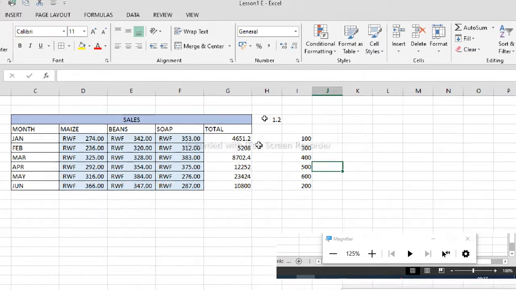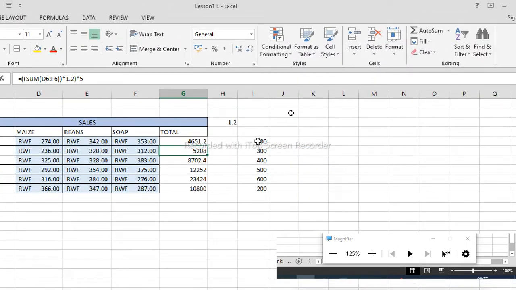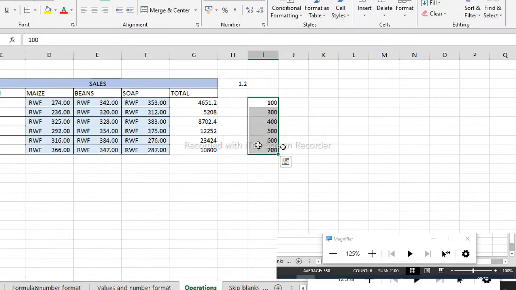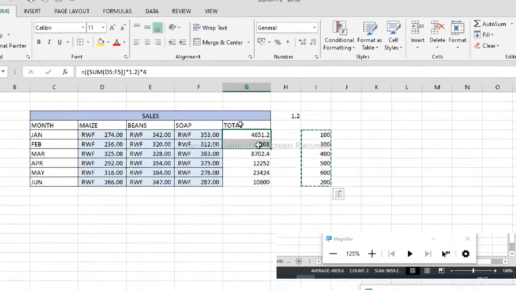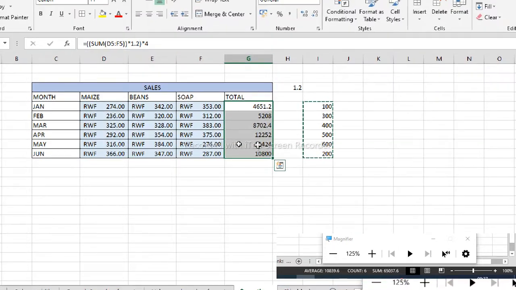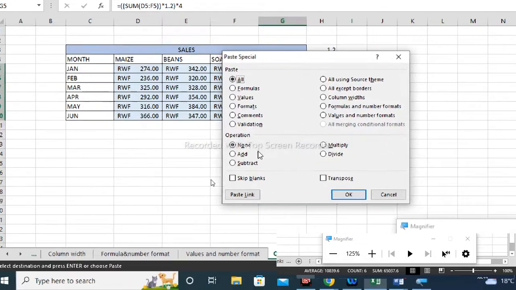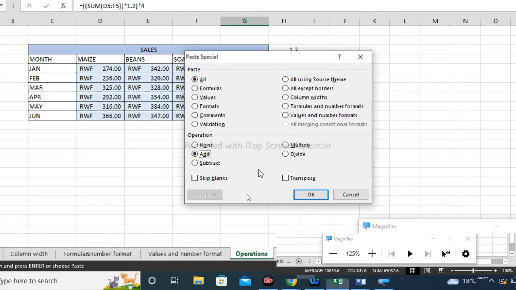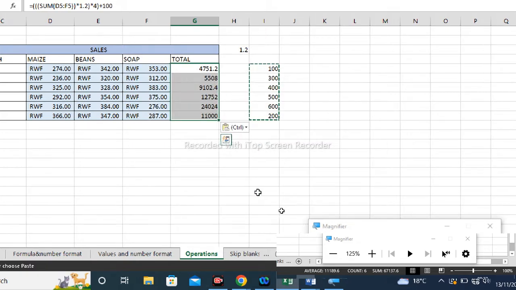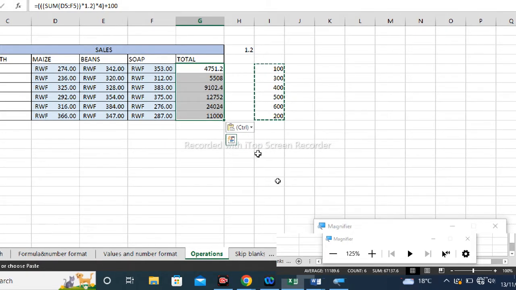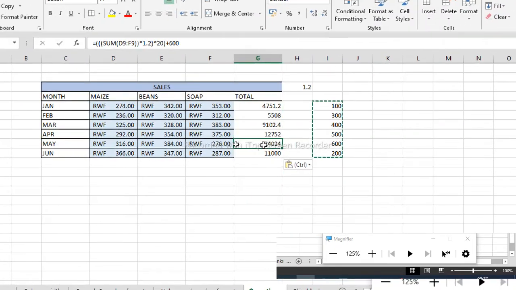So I want to add these figures to this. What I do, I just select it, then copy. I come here, I select, right click, go to paste special, then I add. After clicking on add, I click on OK. Here you see there is a change. I've added this to this.